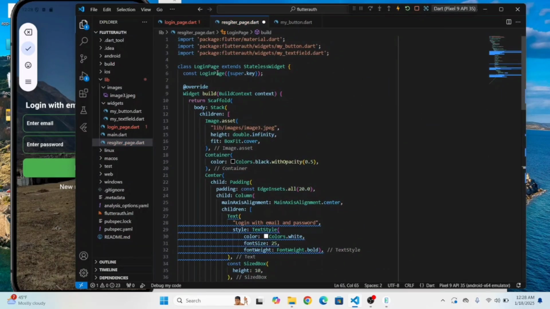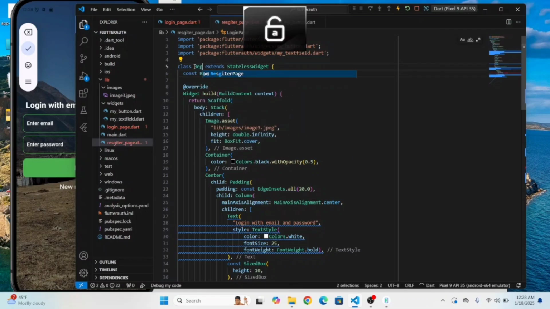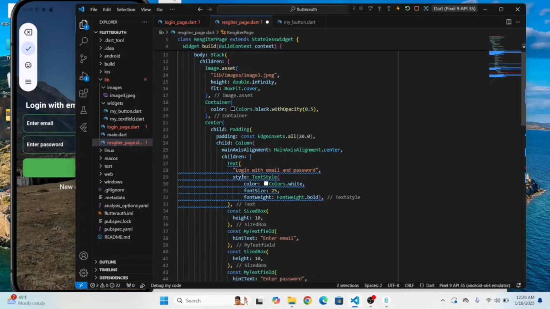Let's change this class name to register page first, and also let's change this text to register now to create new account. Okay, now save it.